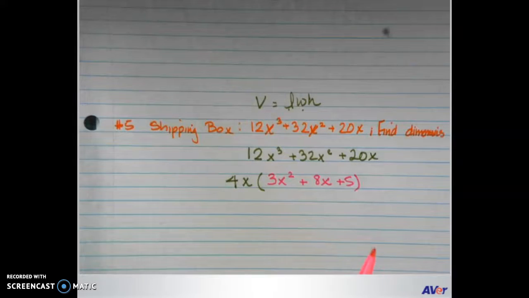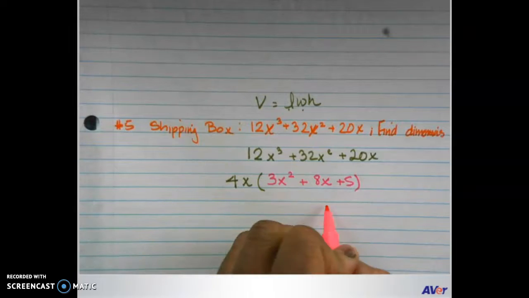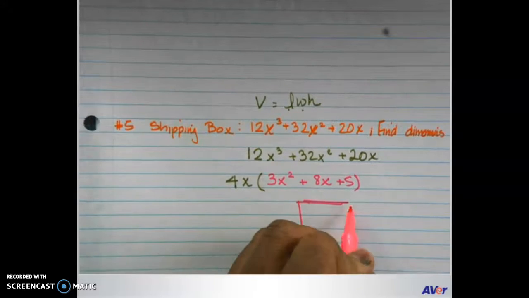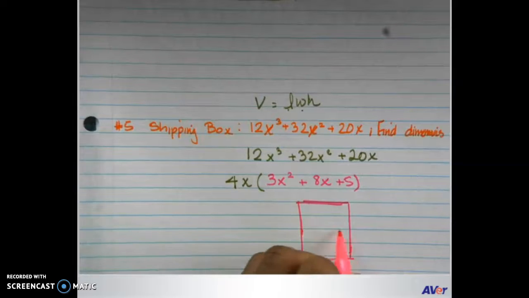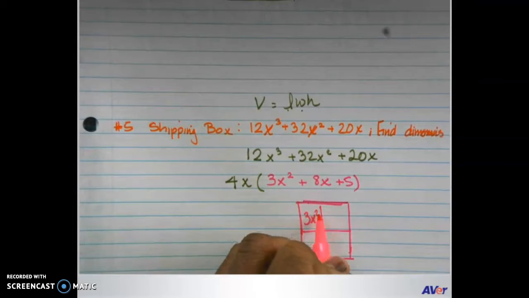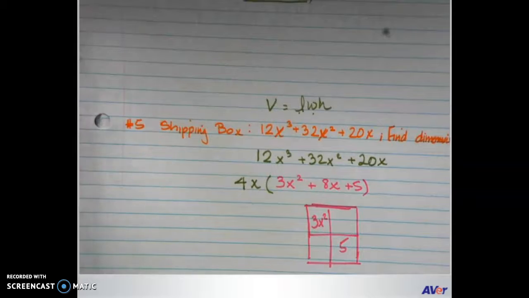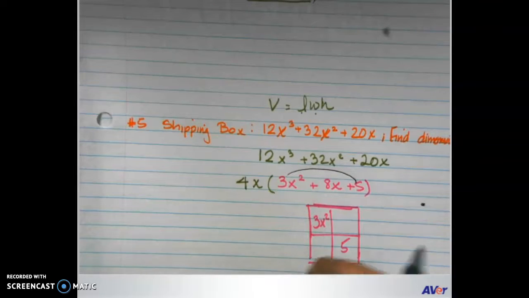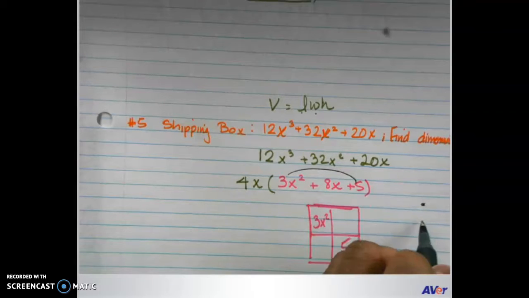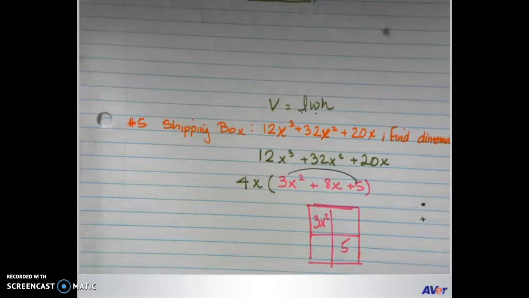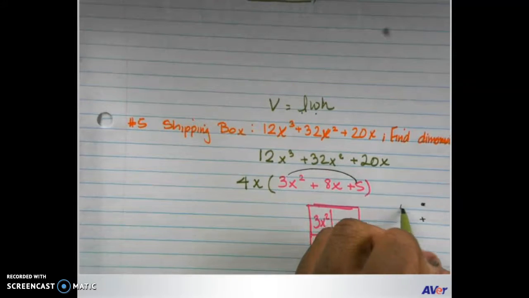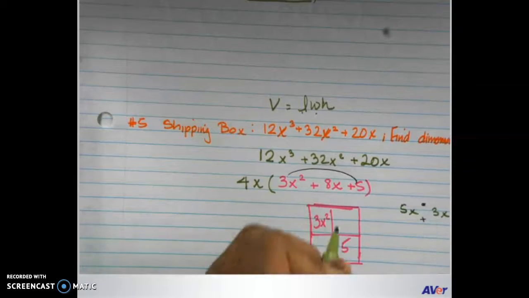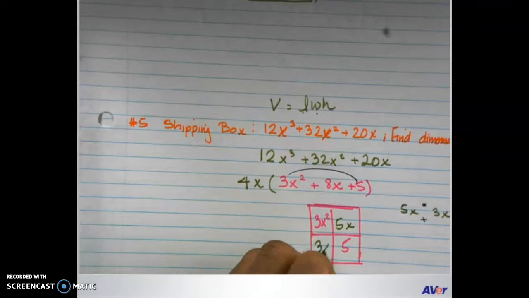Here I'm going to do what we did for number 1, which is to factor. So I'll use a box for this. First term, first box. Last term, last box. Again, I'm going to look for this product. So they need to multiply to give me 15x squared. And they need to add whatever these two numbers are to give me 8x. My two numbers multiply to give you 15 and add to give you 8, 5x and 3x. 5x and 3x.